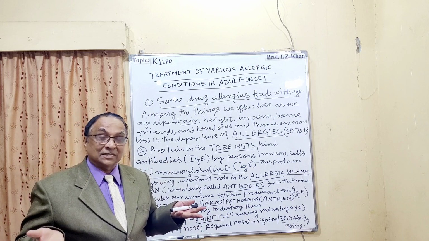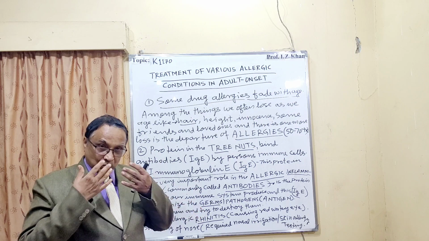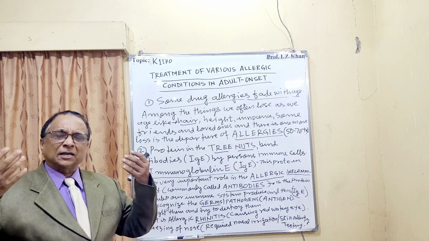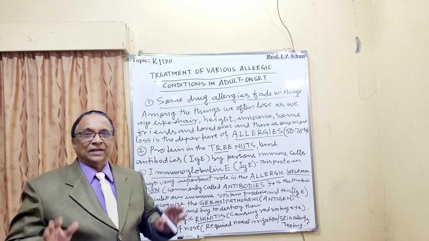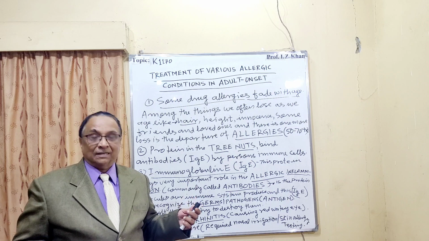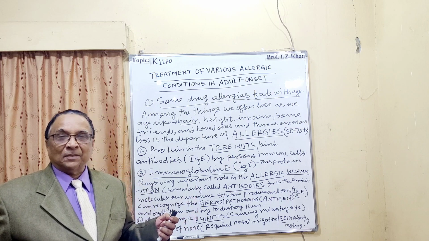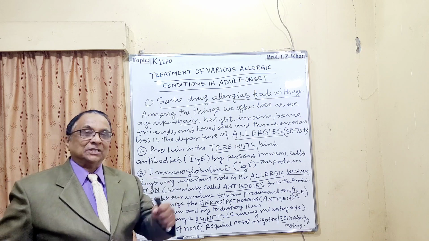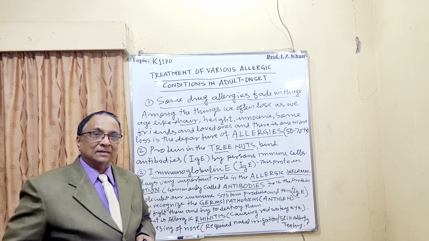The watery red eye, that is inflammation. Throat choking, throat blockage, that is because of inflammation. A lot of conditions of inflammation you will be facing once your immunoglobulin E, the policeman in the form of protein inside your body, is fighting and pushing and pulling the incoming foreign body.